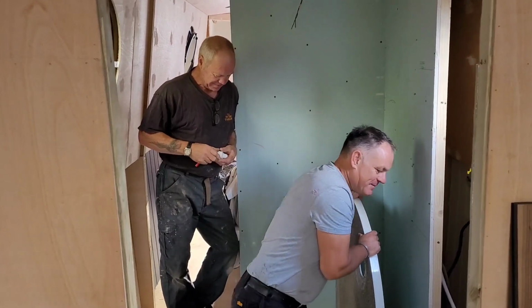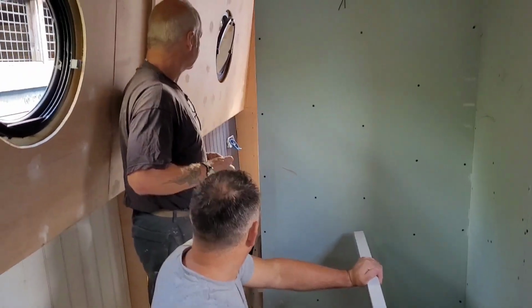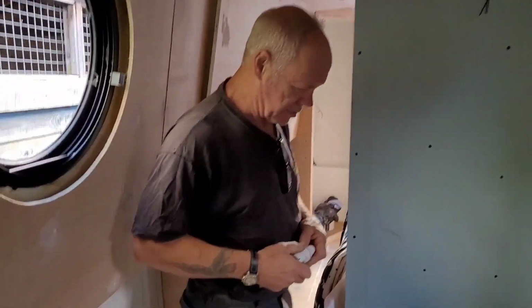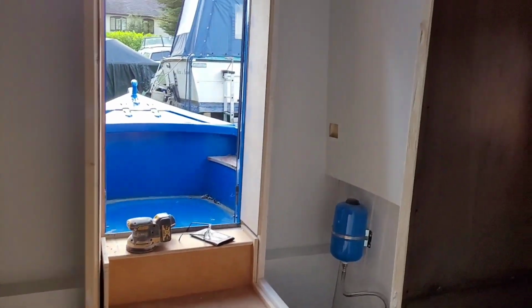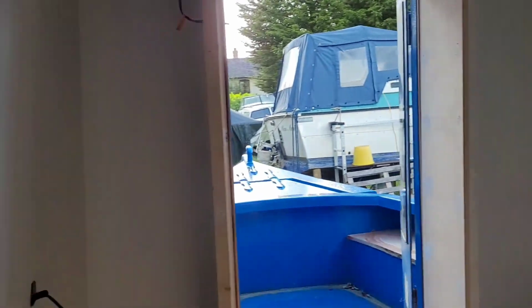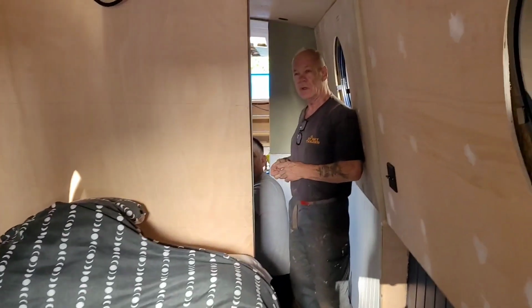Anyway, and I'm decorating as usual. Just show a little bit of it. What have you done? You put your second coat on the wall down there. Done the second coat down there, and it's had 3 coats in the wardrobe now. I'm just sanding the woodwork, ready to paint. It changes it again, doesn't it? Just a continental quilting paint. It changes the room, doesn't it? Yeah, it does.